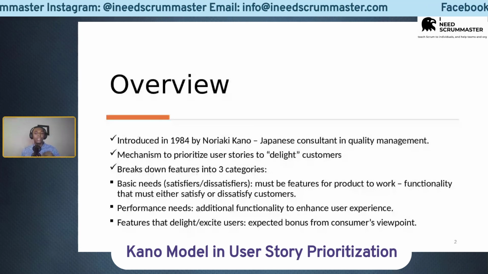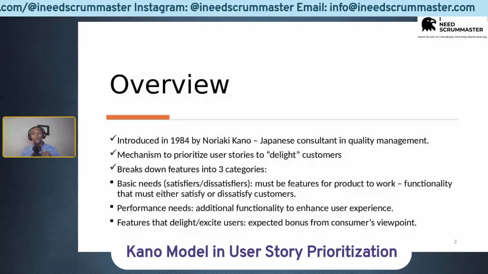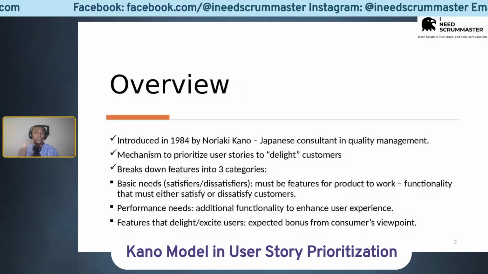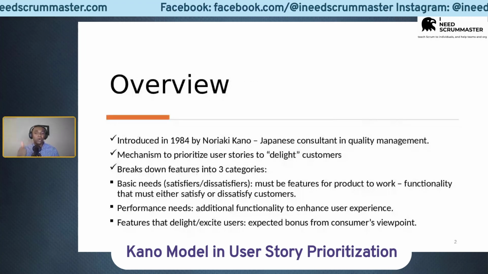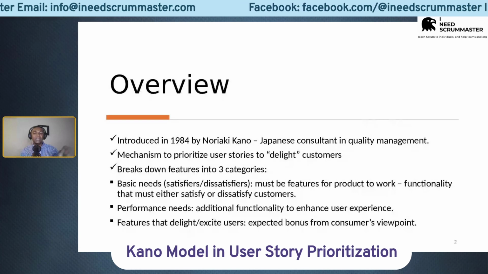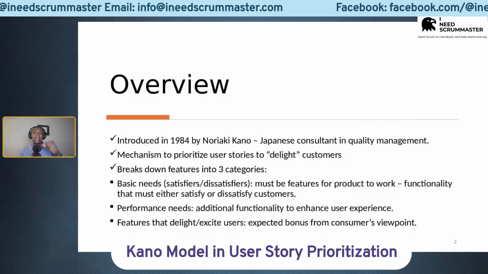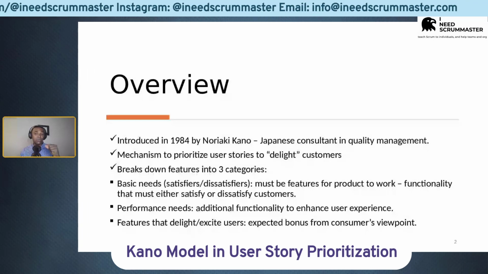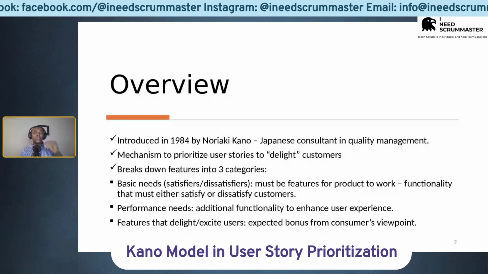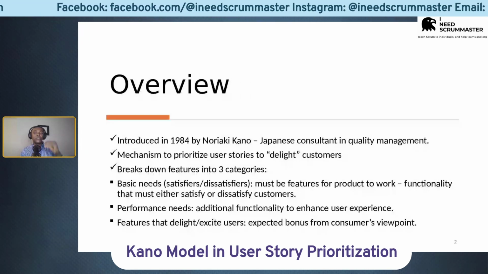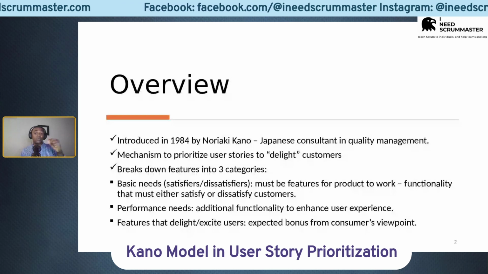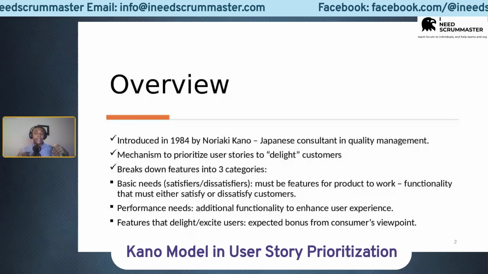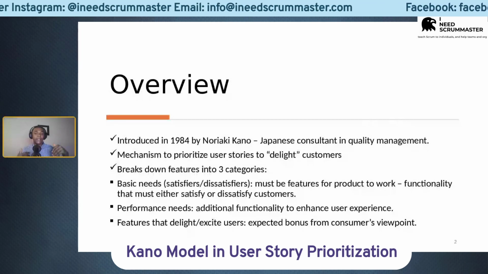Now, before a sprint could get kick-started, there are a number of things that will be defined. One of them is to groom or refine those user stories so that we're always meeting the customer expectation. Now, to refine those, one key thing that the PO is always struggling with, or one key value you might bring, is to help the PO to prioritize those user stories so that they would always meet the customer expectation. You don't want to show the customer what should come last, leaving behind what should come first. You know what I mean?